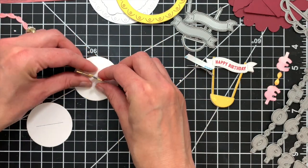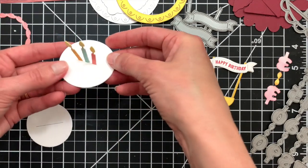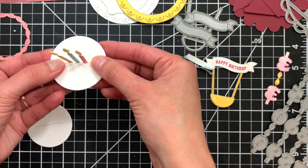Flip it back to the right side and stand your candles up, and you're all ready to go. You have a cute little topper.